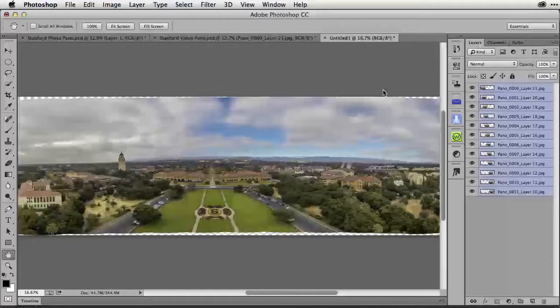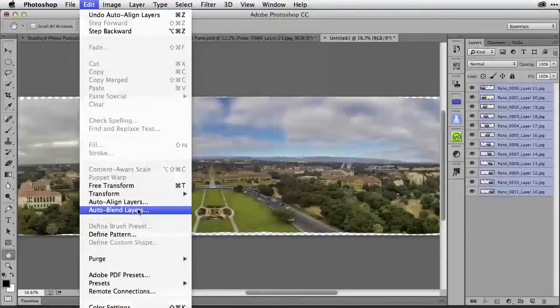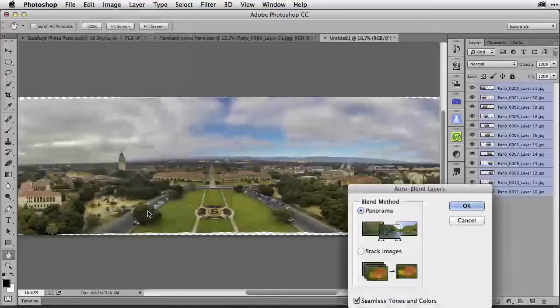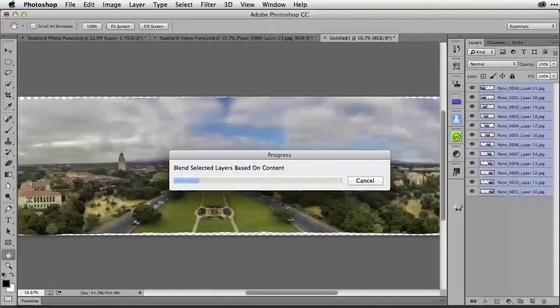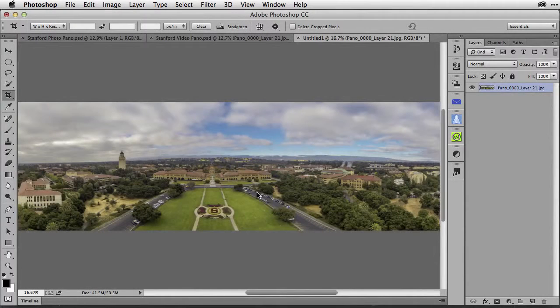Now I'm really surprised when I bring video together how smooth the transition is between each of the frames. The next step, let's go right over to the Edit menu and down here to Auto Blend Layers. You'll notice that they're all still selected to the right. We're using a blend for panoramas, so we click OK because that was all set. You could then continue this project by enhancing the colors or straightening the horizon a bit, but this is a great start to give you the basics to working with a QuickTime video clip here inside of Photoshop CC. Give it a try.